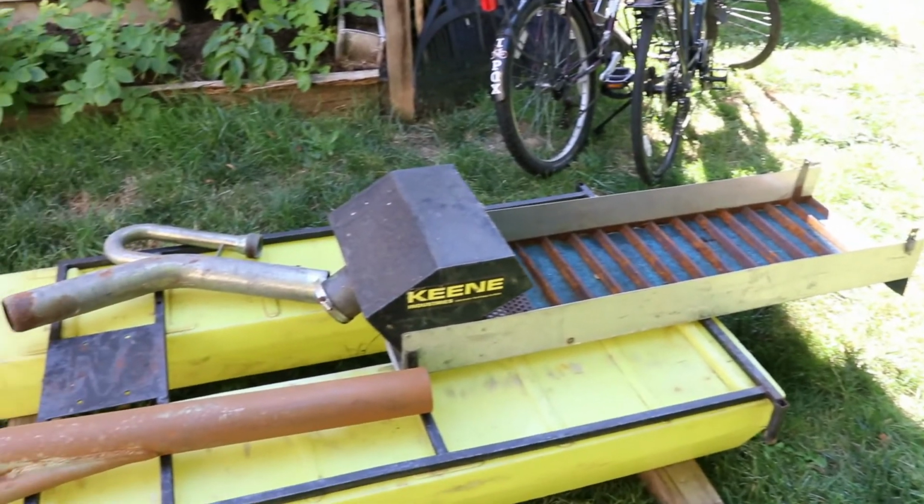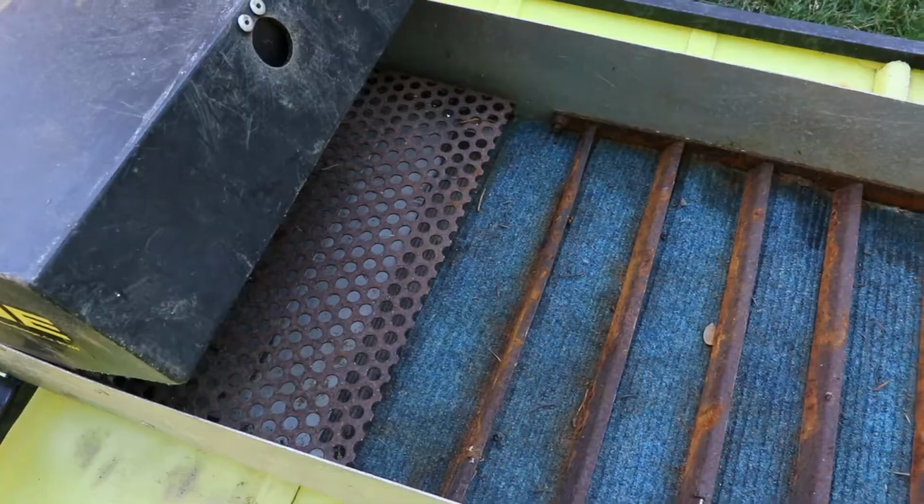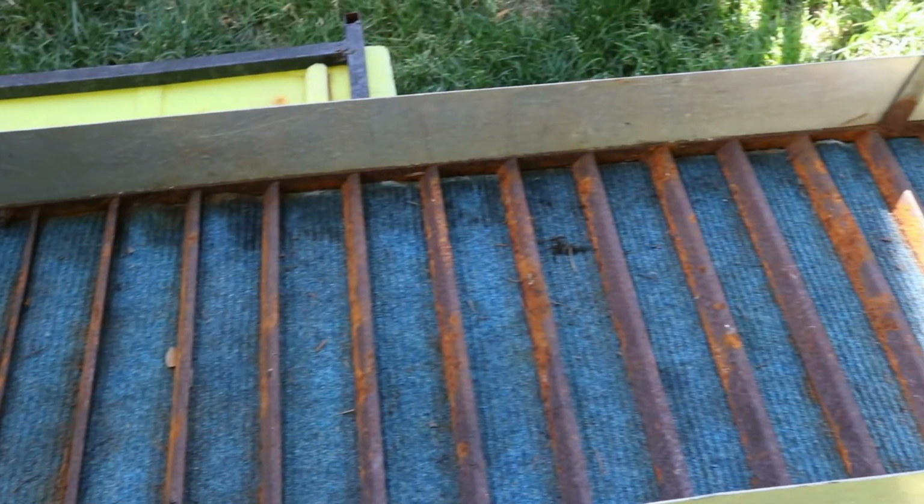When I first got it, it had an old yellow hose. The matting inside of it was old. It didn't even fit the box. I think it was just thrown in there when the guy decided to sell it. I'm gonna show you what I've gotten for it, what we're gonna do, and hopefully by the end of the day, we'll have a finished dredge. All right, let's go.